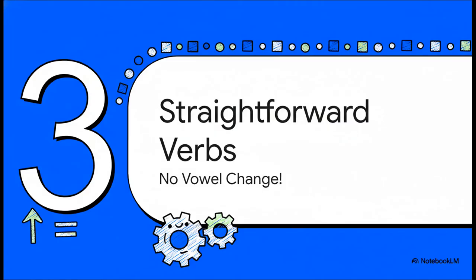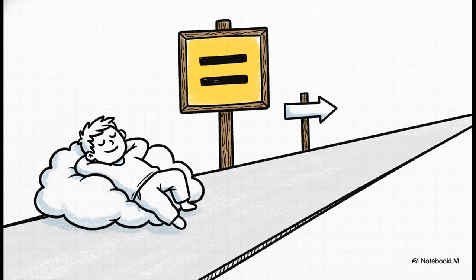Okay, are you getting tired of all these vowel changes? Because I have some fantastic news for you. Not every verb is out there trying to trick you. Let's look at a much friendlier group, the straightforward verbs. You heard me. There's a whole bunch of really common motion verbs that, get this, don't change their vowel at all. This is where you can just take a breath. The logic is refreshingly simple.